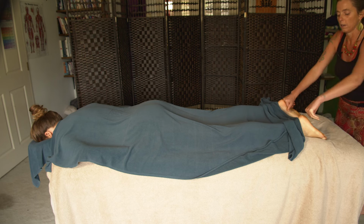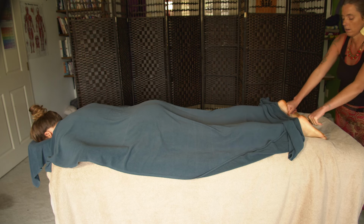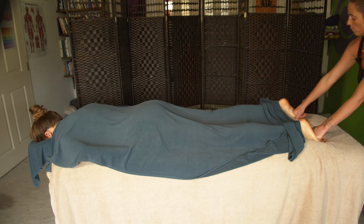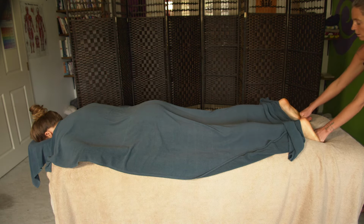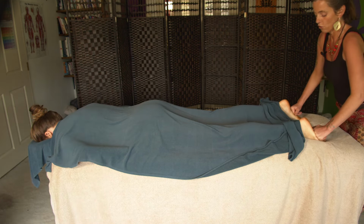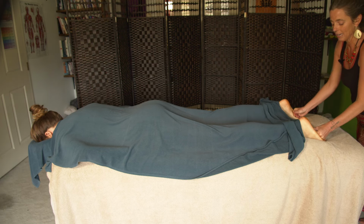And then you can use the back of the hand, shifting the weight from one leg to the other as you work your way down through the feet. So we're just introducing our touch, relaxing our client.